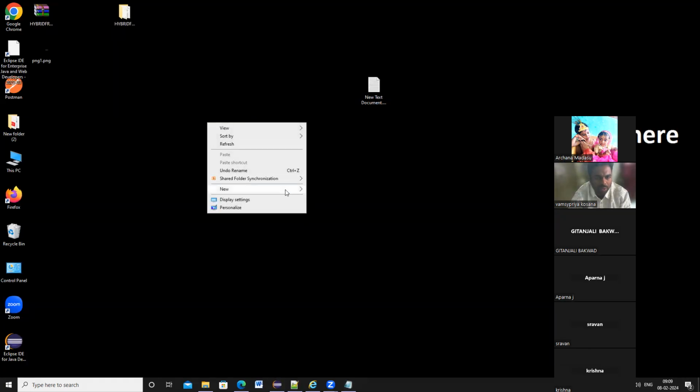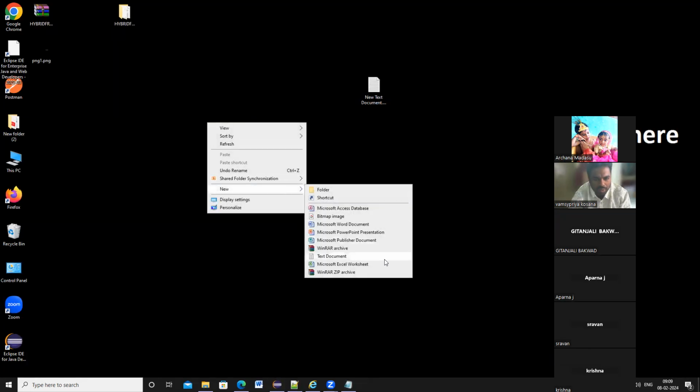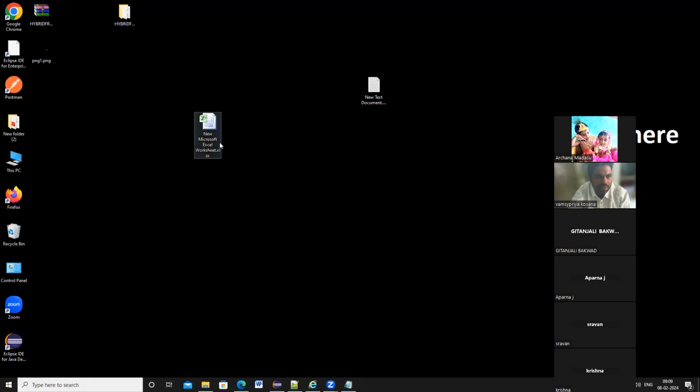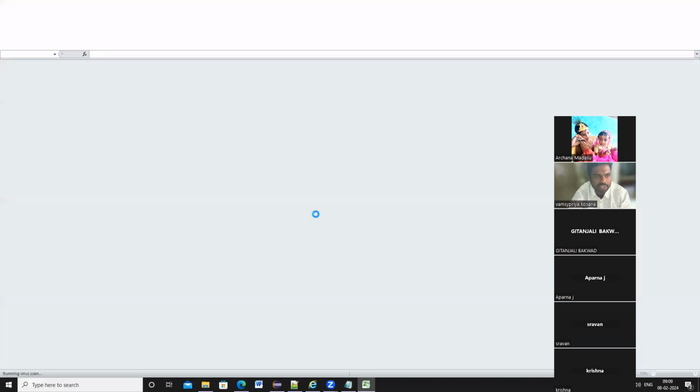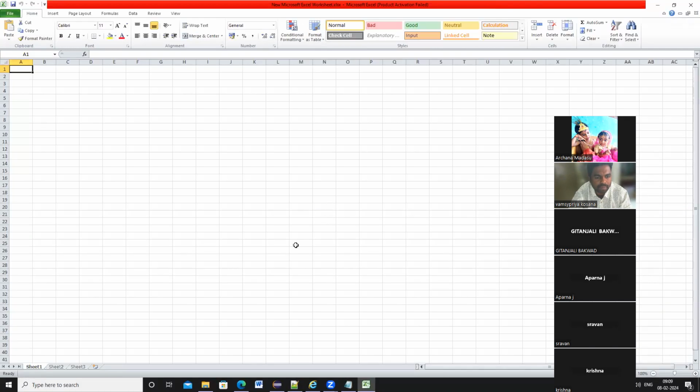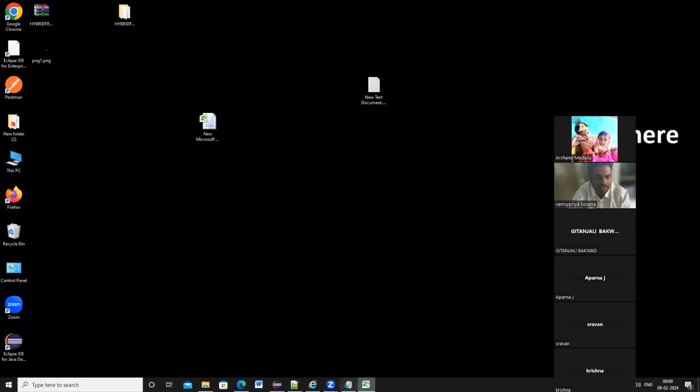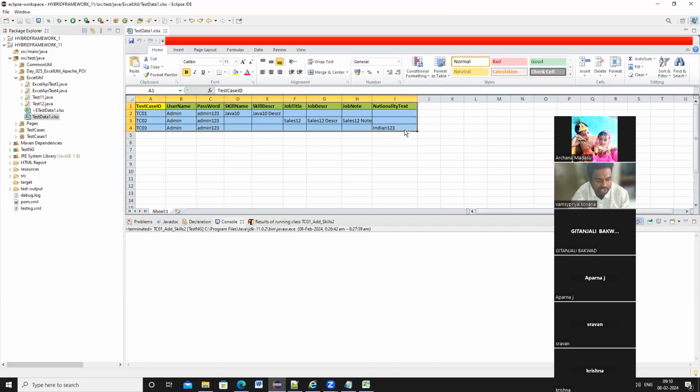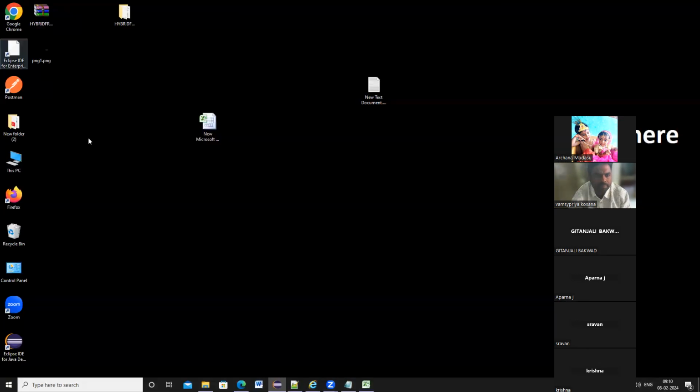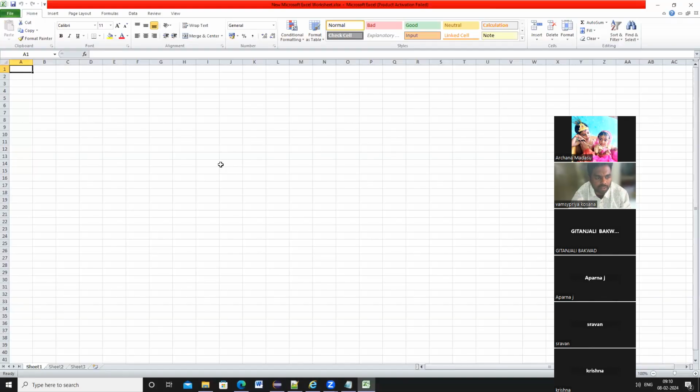So right click, go to new, click on Excel sheet, open this Excel sheet. So what is the input data here in my Excel sheet? So copy all this data, Control C, go to here and paste.